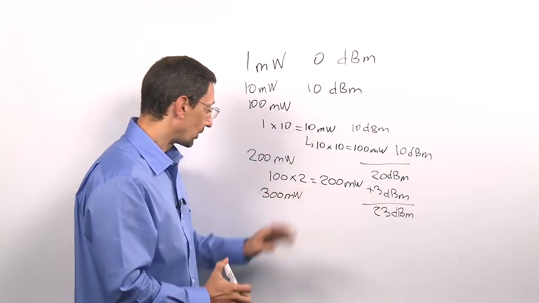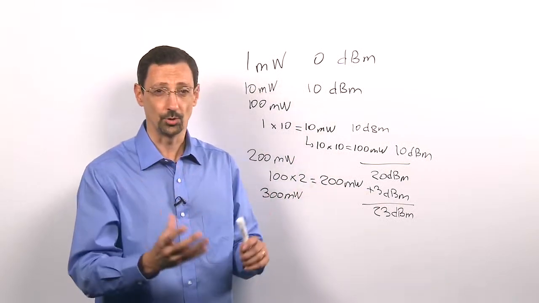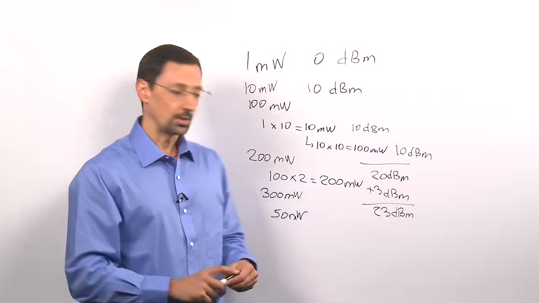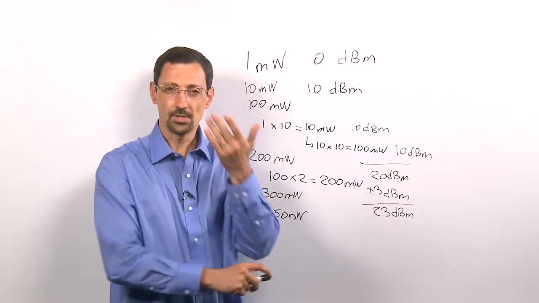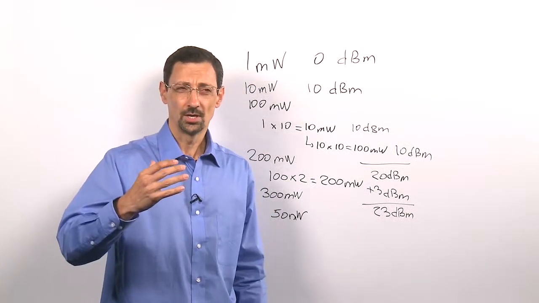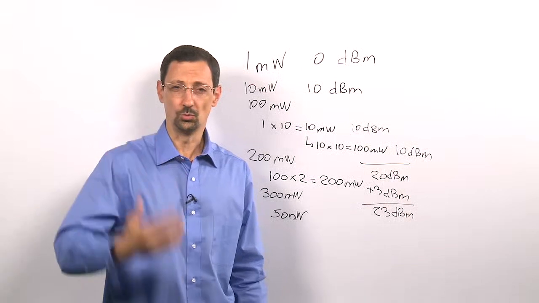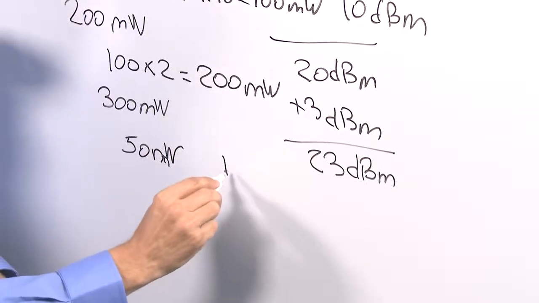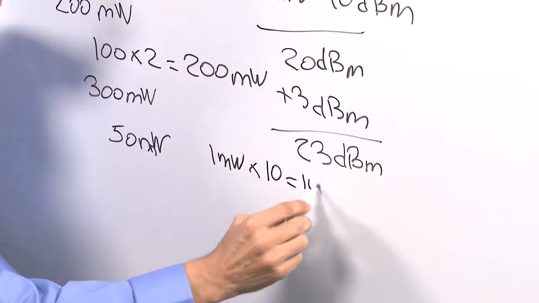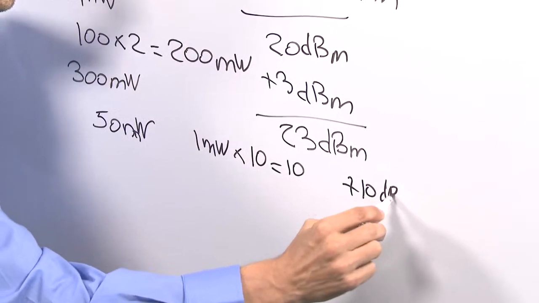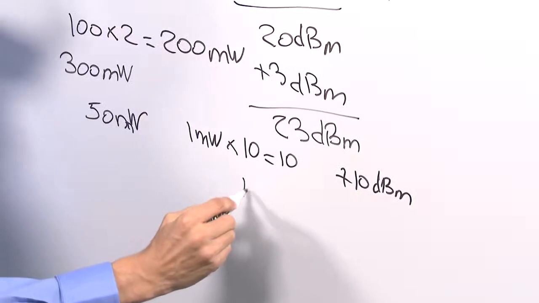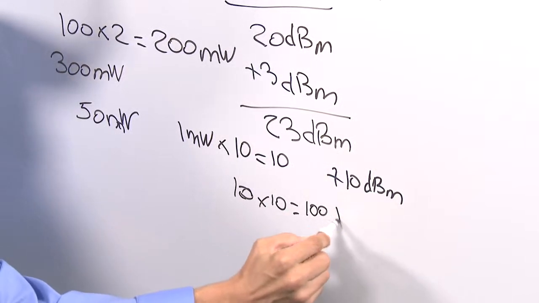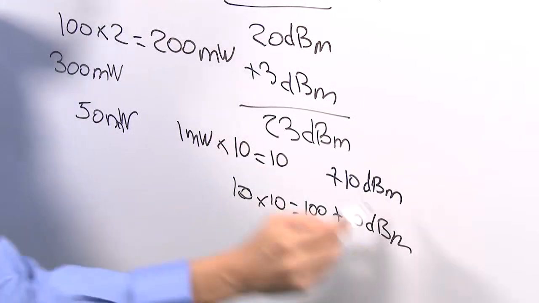That is the case when you have a complex number, but sometimes you can find tricks to make it work. So for example, if I ask you 50 mW, how much would that be? If you think 50s are something that you can work with, because you can say, I start from 1 mW, I multiply by 10, and that's going to be 10, so that's plus 10 dB already. But what I can do then is to say, I take 10, I multiply it by 10 again, and that's going to be 100, and that's plus 10 dB already. And we're back to our 20 dB value.